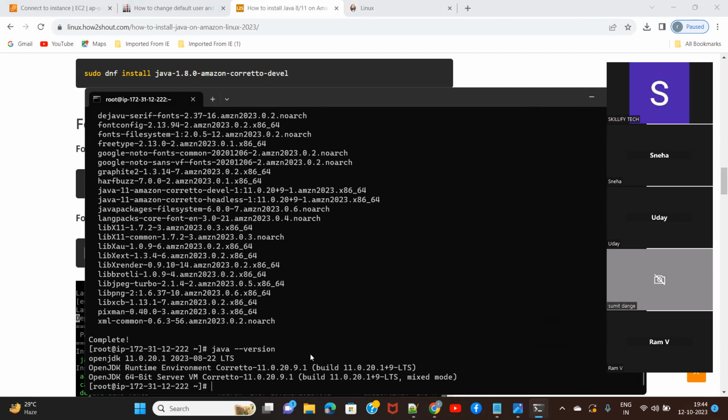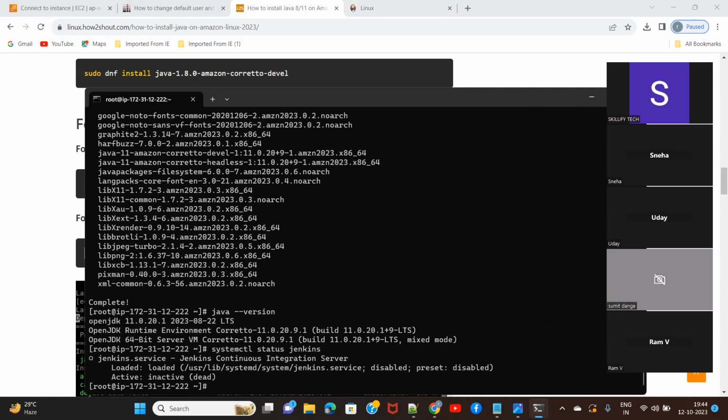Yeah. So now JDK is installed on the Jenkins server. Let us try to see the status of Jenkins. So it is loaded and it is in the inactive state.